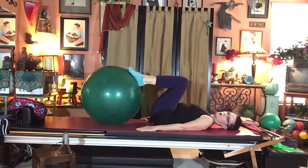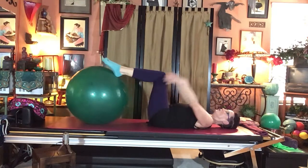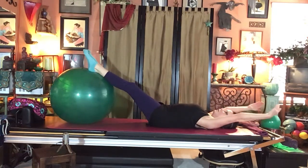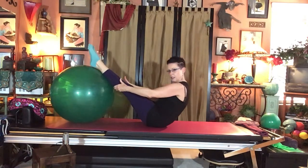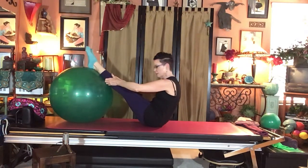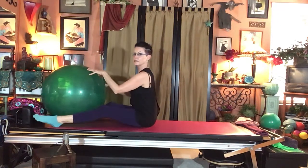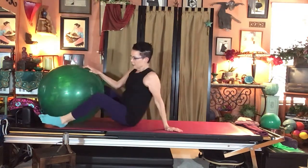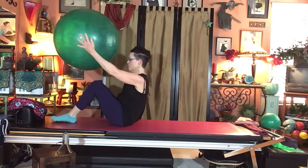Okay, now we're going to go into the rolling like a ball, and we're going to use our ball. So you can either repeat your roll up, but this time I'm leaving my legs there. It almost becomes a little bit of a teaser. I'm just grabbing on a little, and then I'm going to take my legs apart and then come to sit. I'm going to scoot a little forward, bending the knees, so I have room behind me to roll. Bring the legs in front together.